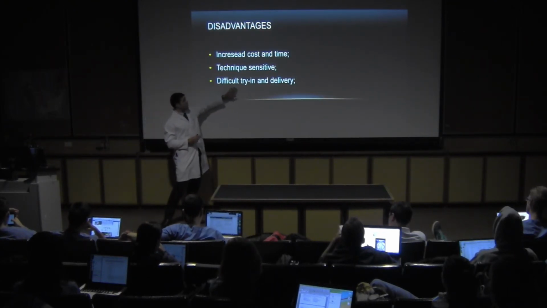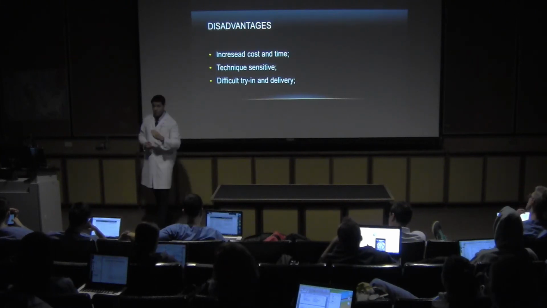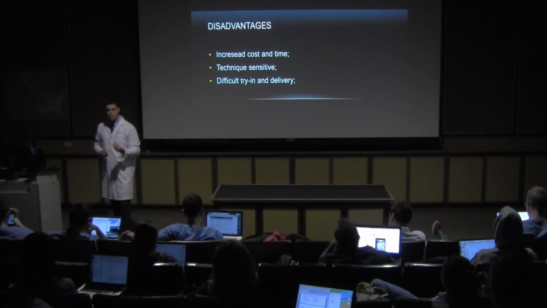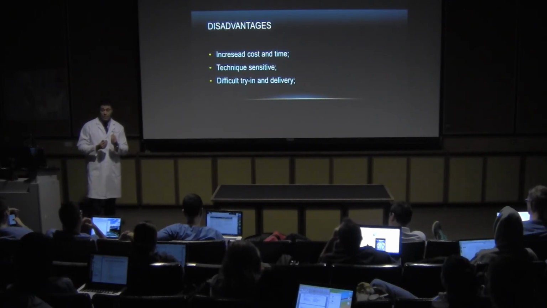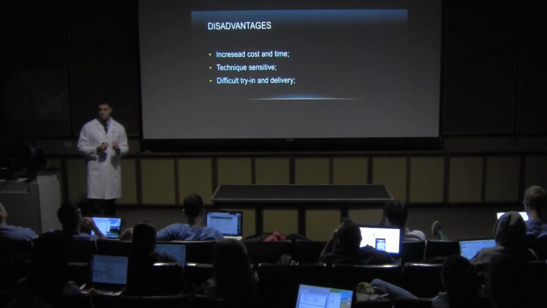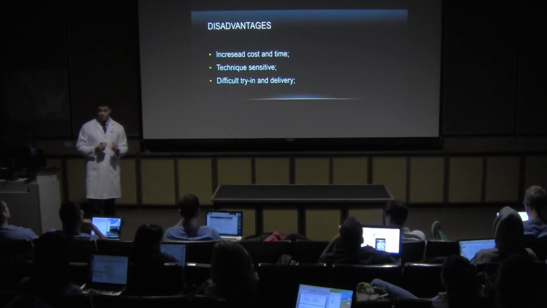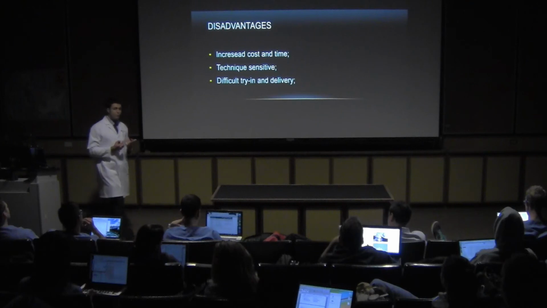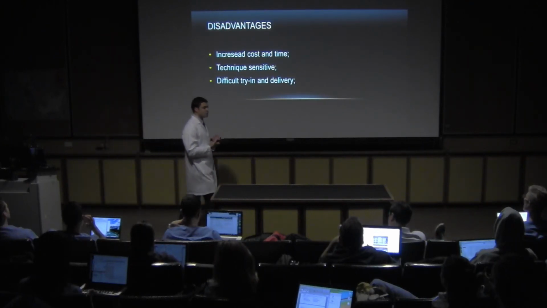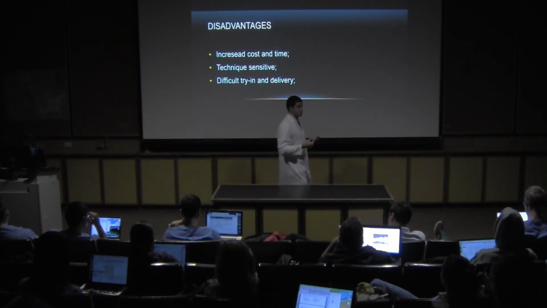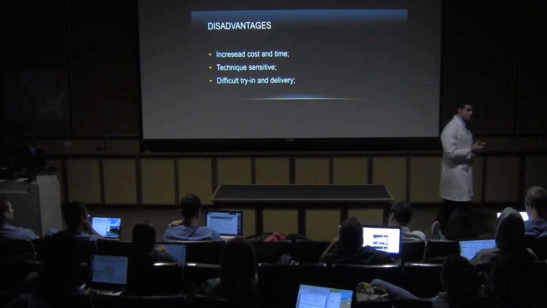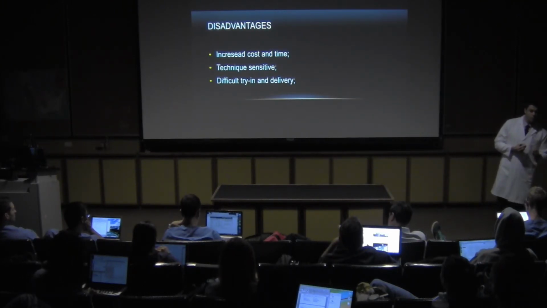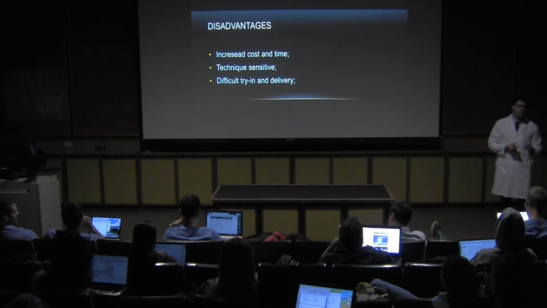We have a difficult try-in. Difficult try-in because we have to take care of the material when we are going to do the try-in, because the material is fragile. It's brittle. And if we do not pay attention, you can fracture it while doing the try-in. So it's very, very important to handle it with a lot of attention.